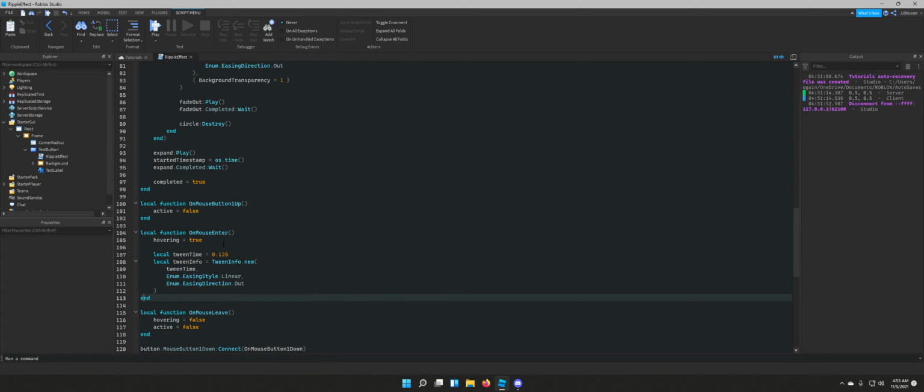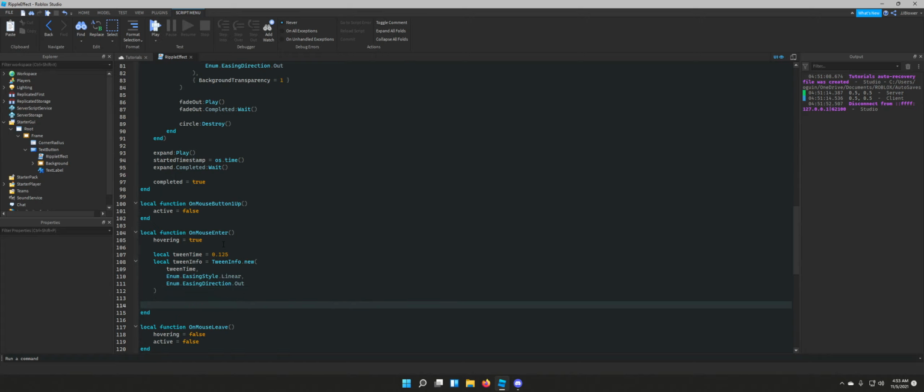Since I'm gonna be using the same tween info for all the tweens in this hover effect, I'm just gonna predefine tween info above everything else.